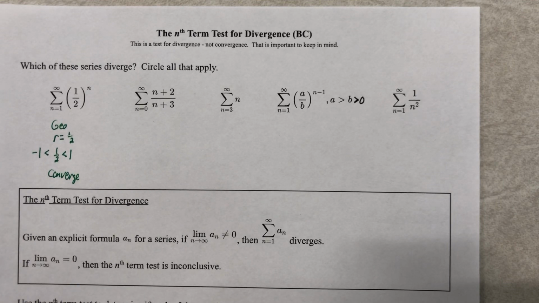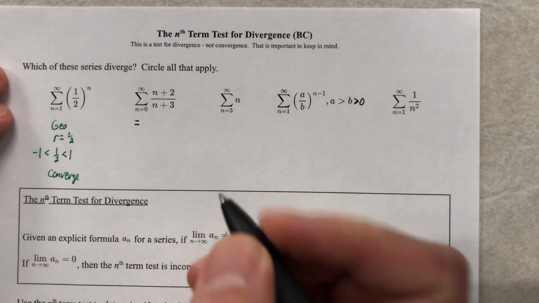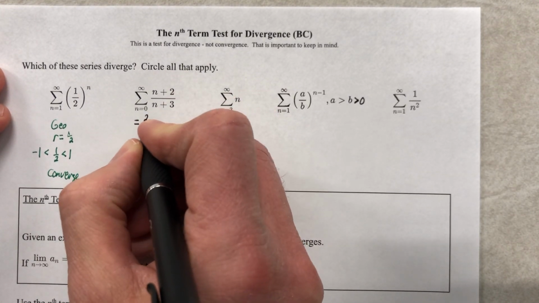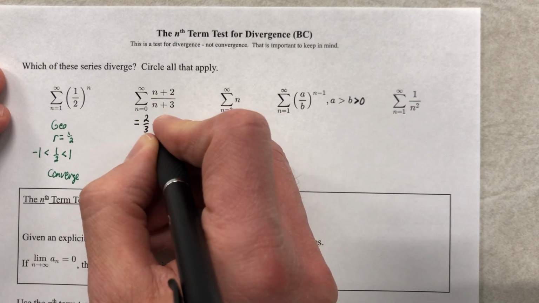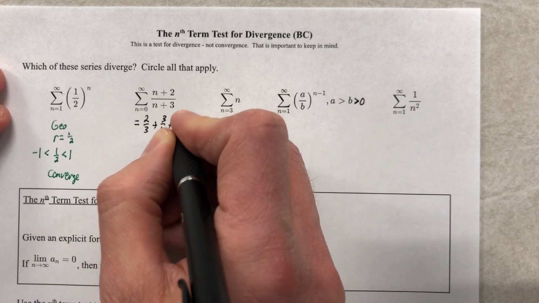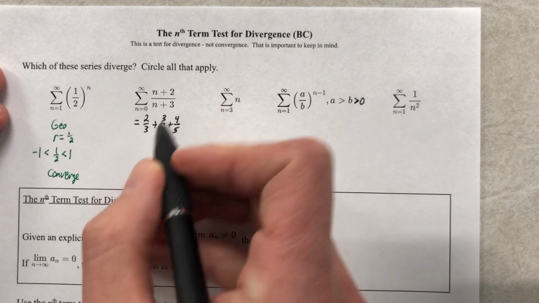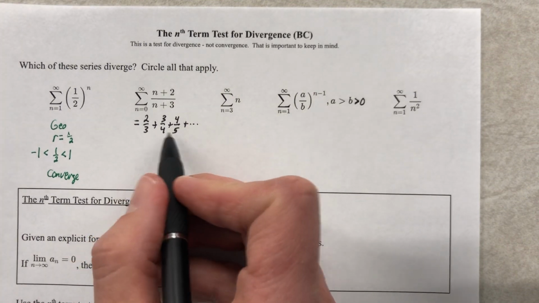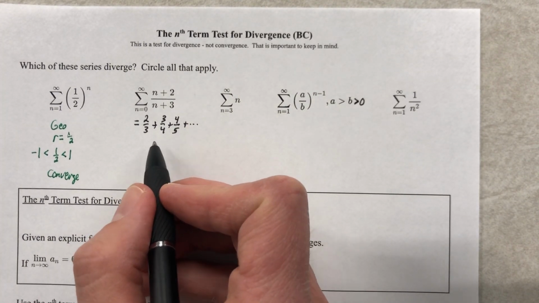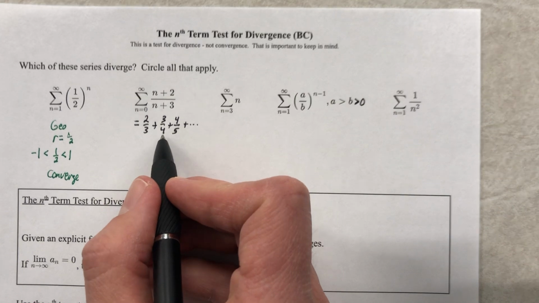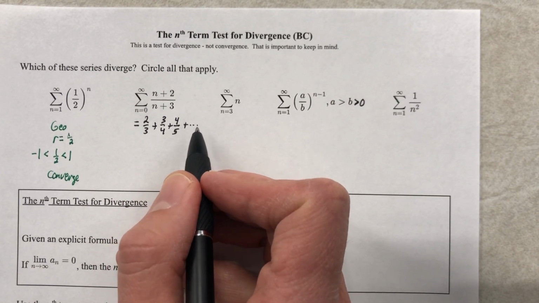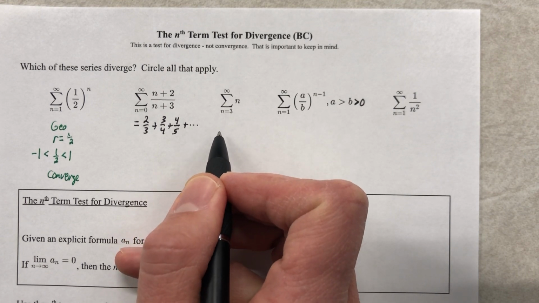All right, the second one. If I wanted to write this out as a series, I totally could have done it here. I just chose not to. Let's plug in a 0. 0 plus 2 over 0 plus 3, that would be 2/3. Plug in a 1, that's going to give me 3/4. And then 4/5. We're just going to plug in a 0 and a 1 and a 2 and a 3 and a 4. As I look at these numbers, I realize that I'm going from 2/3 to 3/4 to 4/5 to 5/6.